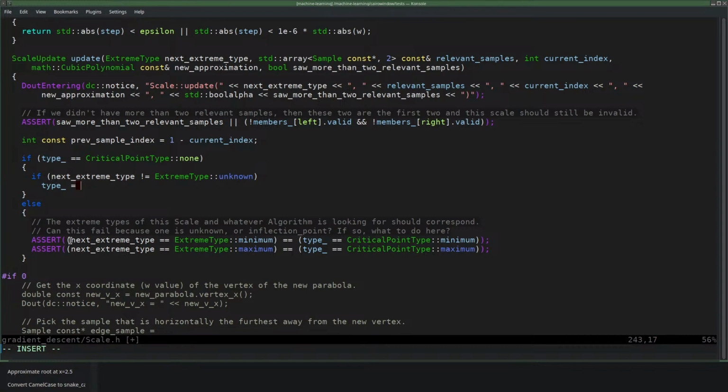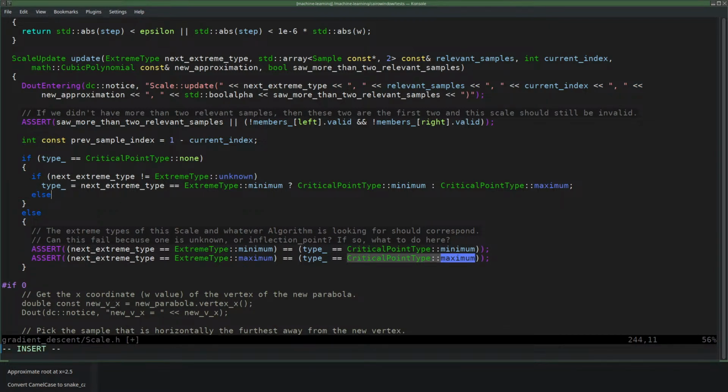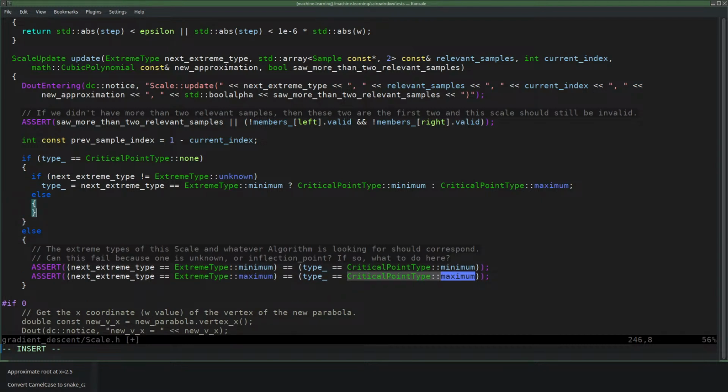So if next extreme is a minimum, then I set it to a minimum, and since it is not unknown, it must be a maximum if it is not minimum. Else, we don't have a hint, I'll call it.